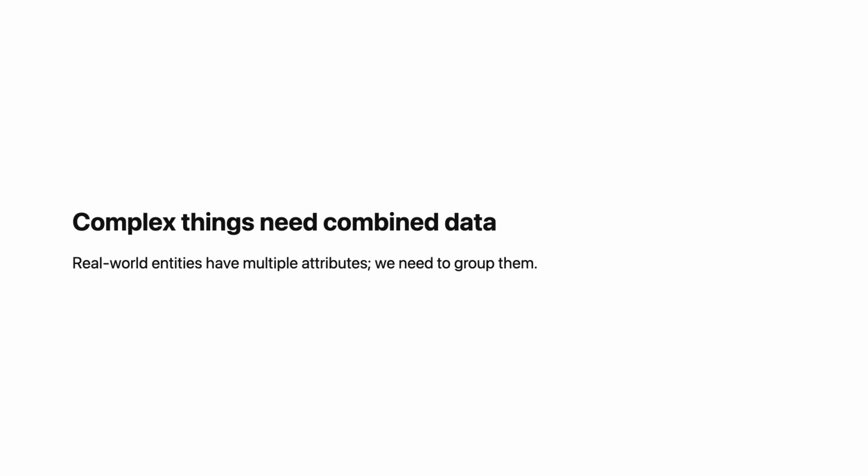The most common composite type is the record, also called a struct or product type. A record bundles named fields together. Each field has a name and a type. A person record might have name of type string, age of type int, email of type string. All three fields belong to the same person. When you have a person, you have all three values. Records are like forms. The form with fields exists. Each filled form is an instance with specific values.